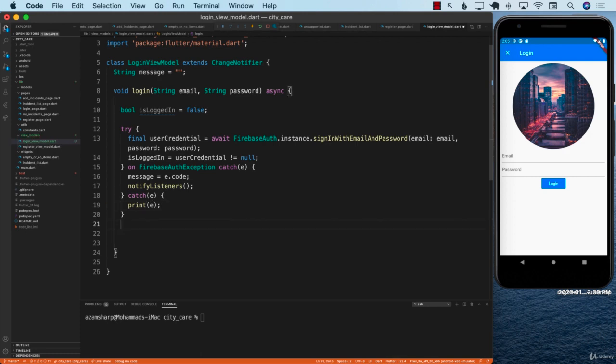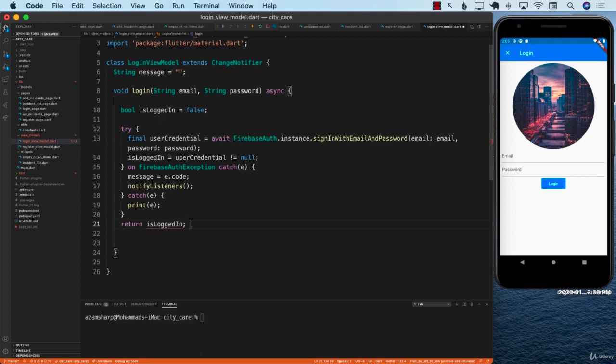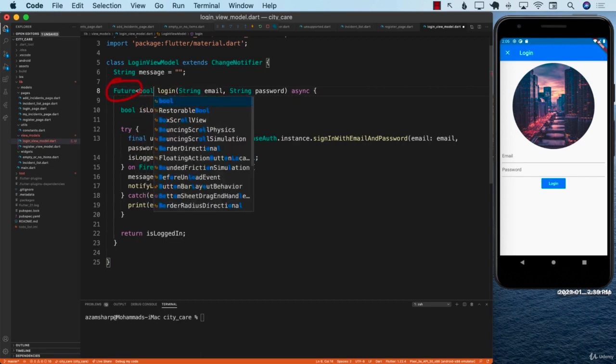And finally, we can go ahead and return is logged in. Now we can't really return anything because this particular login function is actually marked with void. So let's go ahead and change that and say that we are going to be returning Future of Boolean.